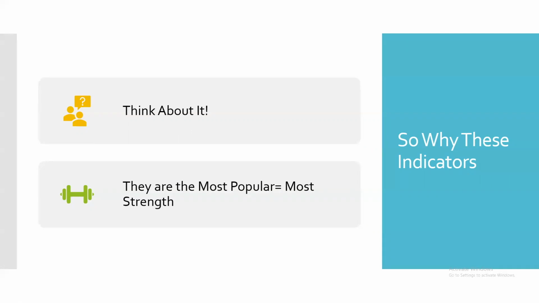Why do I use the ones I use? Because they are the most popular. If there's 100 people, 85 of them use the indicators that I just taught you. And with that being said, we know now where the majority of people are going to buy and where the majority of people are going to sell. We also know where a lot of areas are going to be where things get a little bit more choppy. So these are why I use these indicators, because they are the most popular.